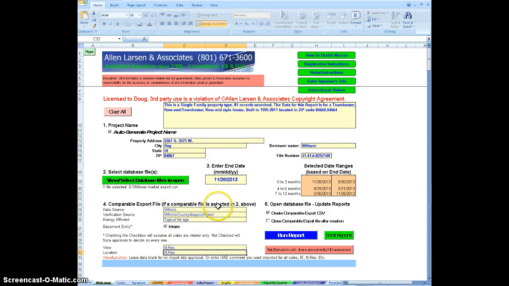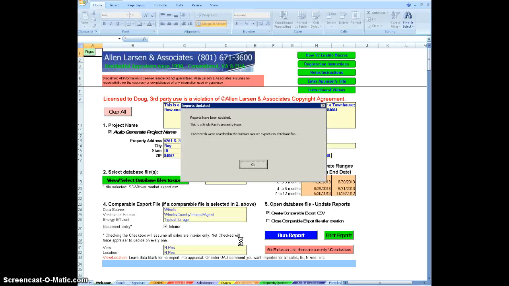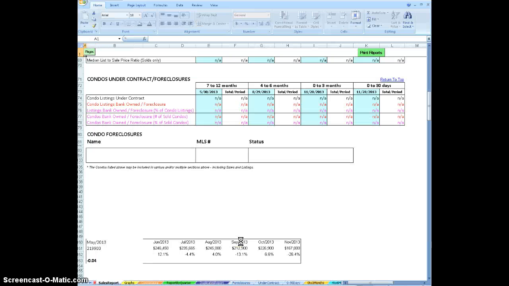After you fill all this data in, and if it's pretty much the way you want to use it all the time, I'd go ahead and save it. And once it's saved, the next time you open it, you won't have to fill any of this data in. I fill this data in for my subject so that it will be on the page, and I just go ahead and run the report. It will take a few seconds for it to run as typical. While it's running, it will do the standard MC form report format that you're familiar with, and it will also export a file for your comparables. You will use that export file to then upload into Wintotal 2013.